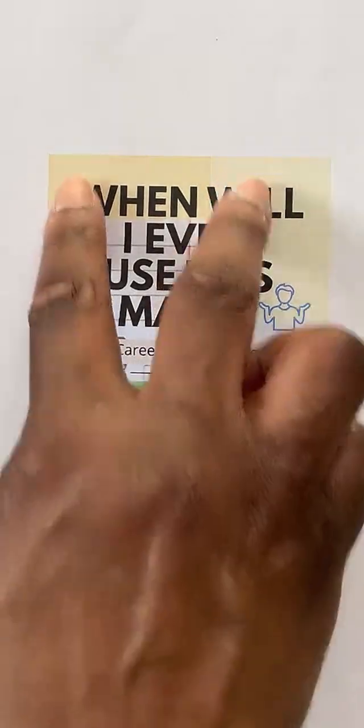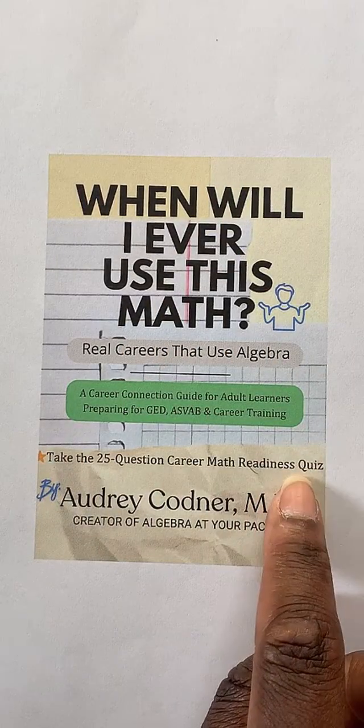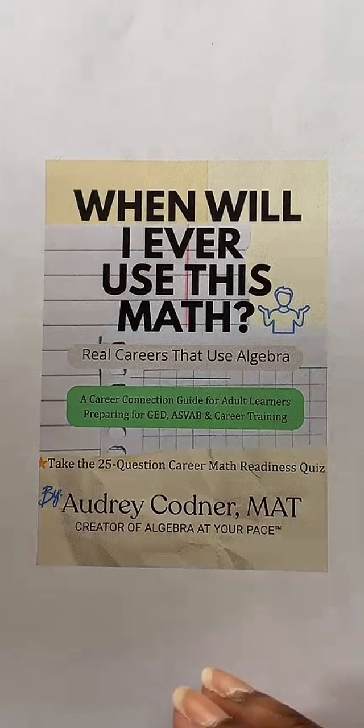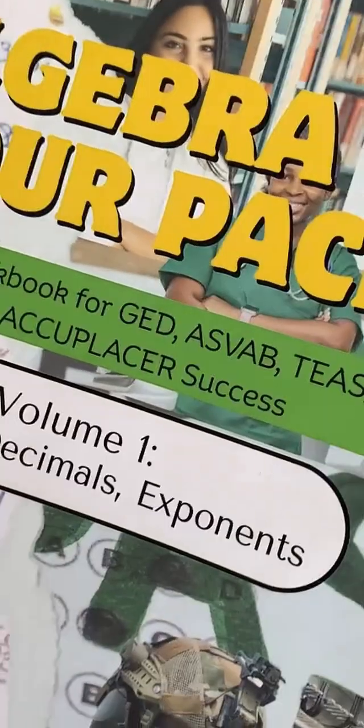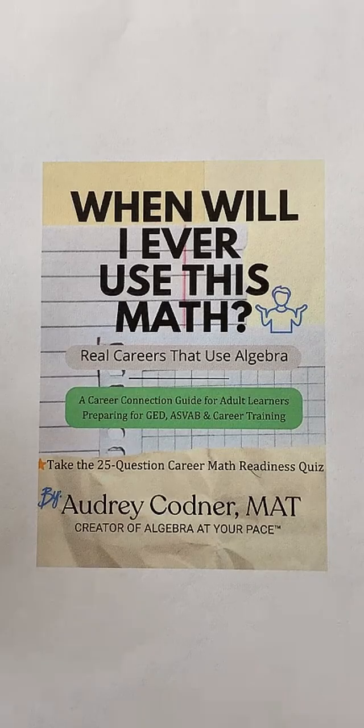So what happens is I'm doing the 25 question quiz. And with the quiz, I give you breakdowns. Like if you only score 1 to 15, then I will say, hey, you're going to need volume 1 of this to get yourself started with any career, any kind of math concepts. But if you score at a certain range and maybe you just need extra practice, that's what I've been working on. I've been working on putting together ebooks that are math examinations.